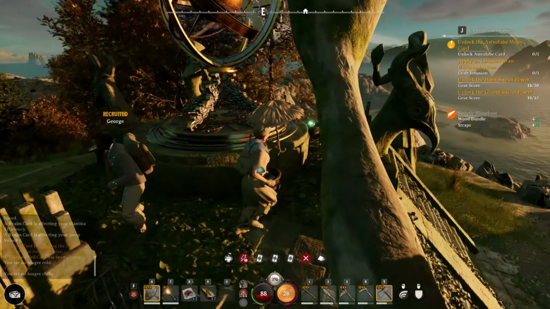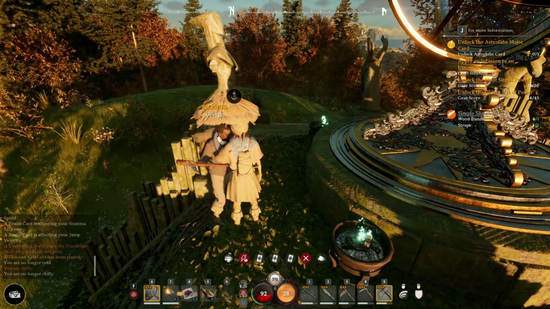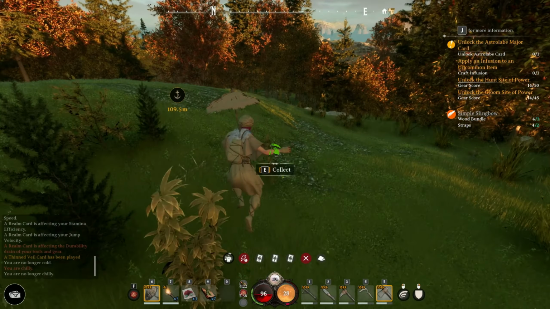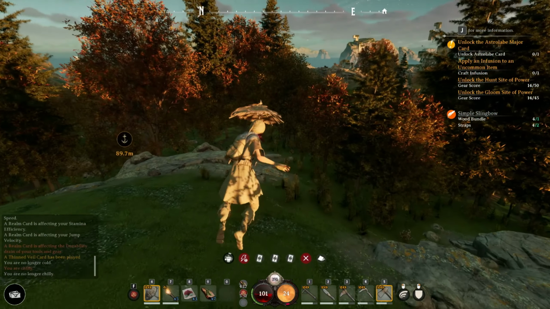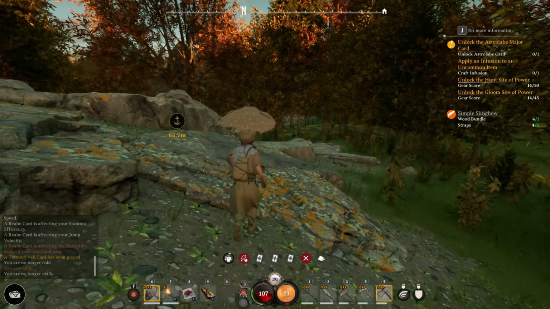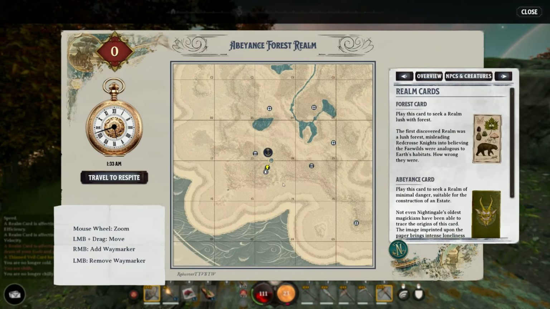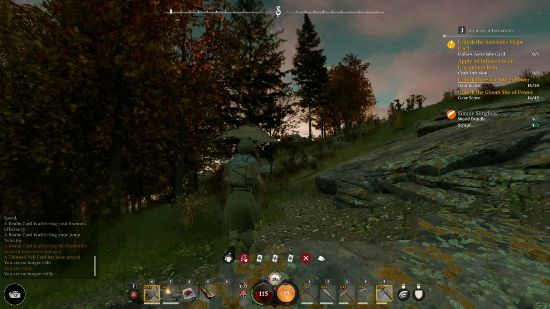Now, this card is particularly handy whenever you're trying to move around your realms. This one allows you to jump to a much higher height, and it allows you to have slow fall. It allows you to kind of glide even without an umbrella. The umbrella will help as well, but it allows you to move and kind of just jump and traverse a lot better. So that is the Realmic Transmuter, and that's pretty much it.